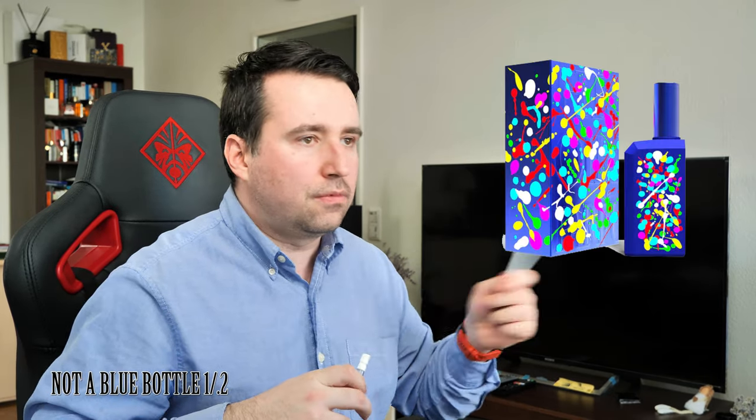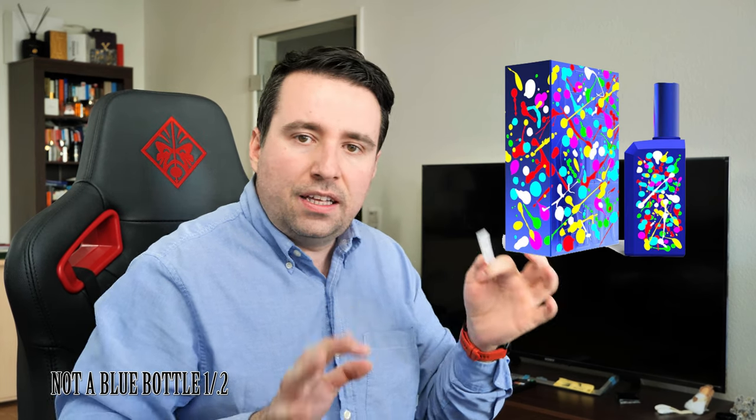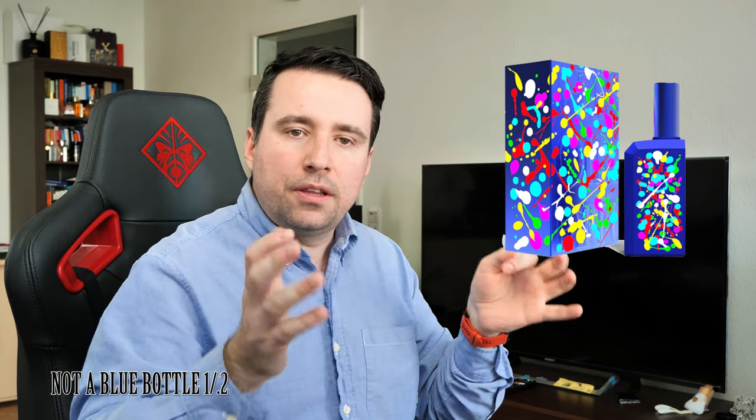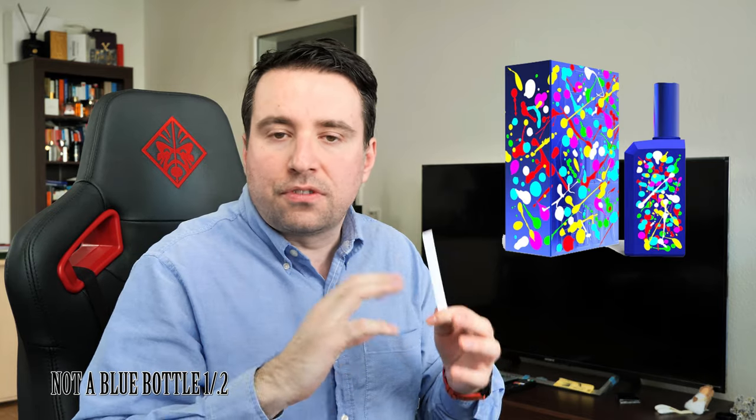The 1.2 has pink pepper, lilac, lily of the valley, and ylang ylang on top, with sandalwood, vanilla, and white musk in the base. This is a very floral, nice scent — more for ladies. I would picture it worn with a light dress in a warm summer or spring evening. It smells like lily of the valley, lilac, and ylang ylang — a floral white musk type of smell. The 1.2 is so far my least favorite from the line.